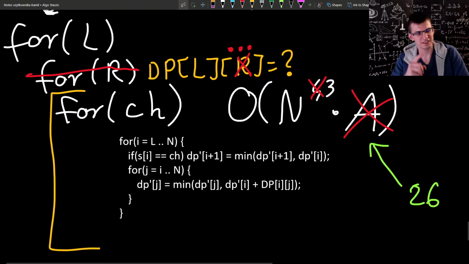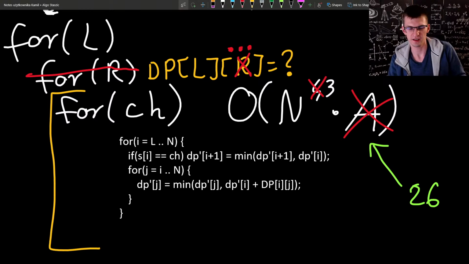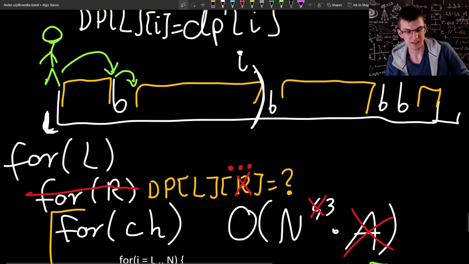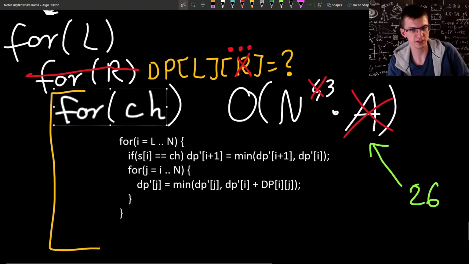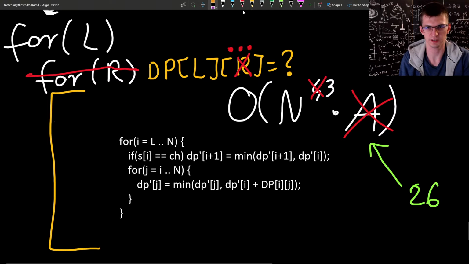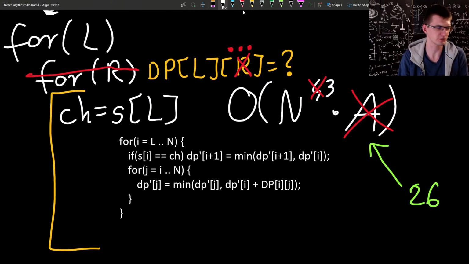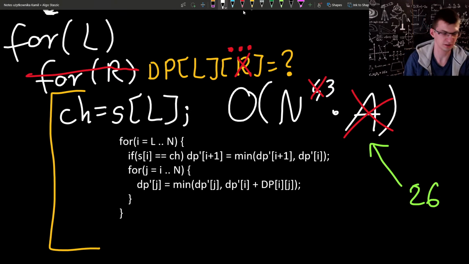And I said that there are two paths towards a solution, to go from the end or to make a few observations. And one of those observations is that it's enough to consider this character b to be the first character in the interval. So here, instead of iterating, I could just say, instead of that, actually I will just remove to make space, this character ch is equal to s of l. I will shortly explain to you why this is enough to consider.